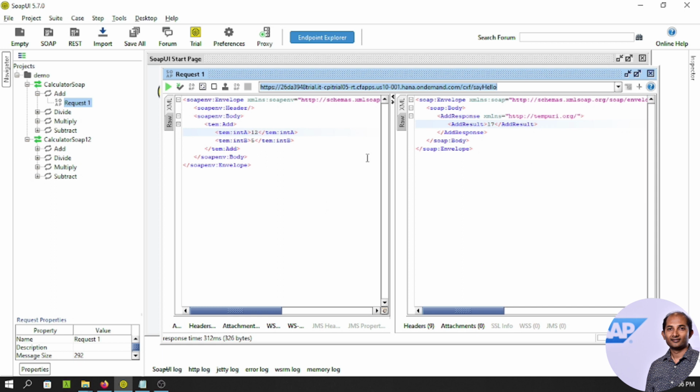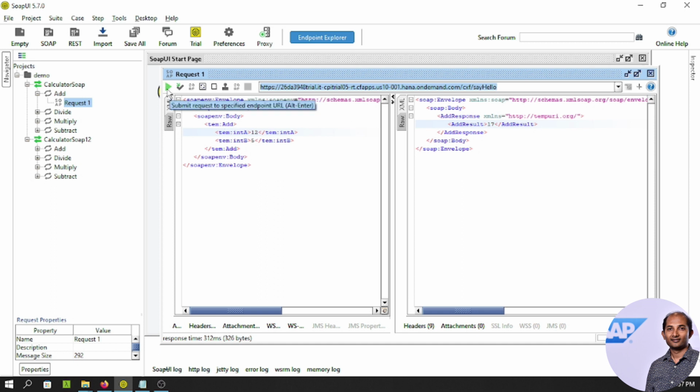Now, if everything is fine, what will happen? We're definitely not going to get that, because our service URL is now different. The provider service URL is not what we just saw. We are changing to our own service, and our service doesn't have any capabilities as of now. It's just taking a request and sending back the response, and the response is the same request, or the payload, that it has received. So if I'm sending this one, eventually I'll get the same as a response, not this kind of one. Let's try this out.